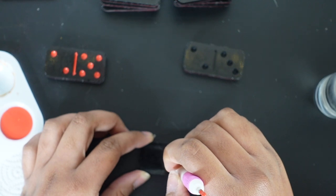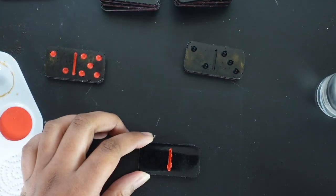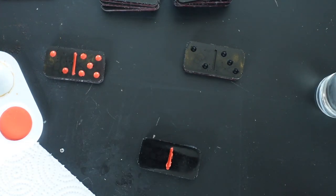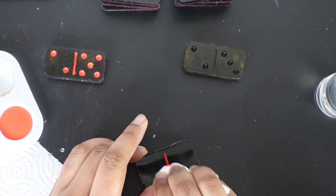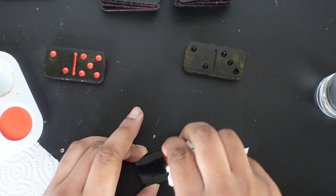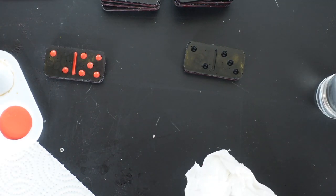And then the bigger ball, I dip into the paint and literally just dot the domino. It's literally the perfect size. And it's minimal cleanup, like minimal. I don't have to do too much at all.